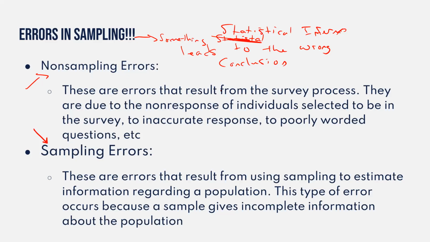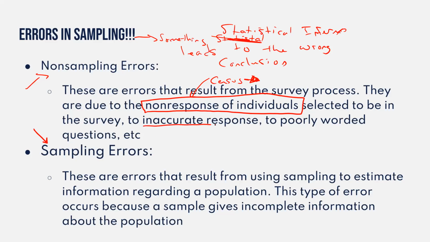So non-sampling errors result from the survey process and are due to non-responses of individuals. So if you're selected to be part of a survey and you don't respond, that creates a little bit of an error. This is something the government tries to control for with the census that's coming out. So did everybody here fill out their census, just out of curiosity? Well, let me ask you this. If you don't fill out your census, what happens? What does the government send to your house? I'm actually seeing them walking around my neighborhood. Yeah, they send a census taker, so they try to control for this.